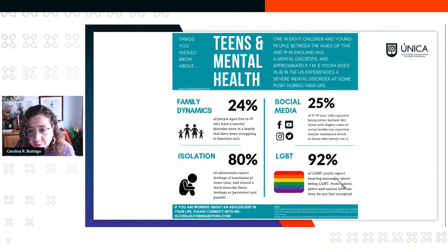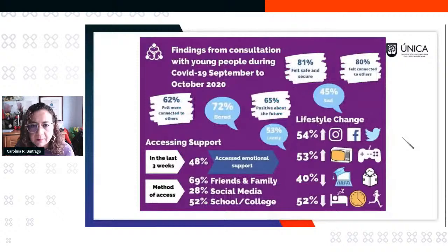And then 92% of LGBTI youth reported hearing messages about being LGBTI from school, peers, or online. 42% said they don't feel accepted. So how many kids who had already come out of the closet in the school because they felt more comfortable had to go back in when they had to be 24 hours at home? So no wonder why some of them don't learn. There are too many things going on in their heads.